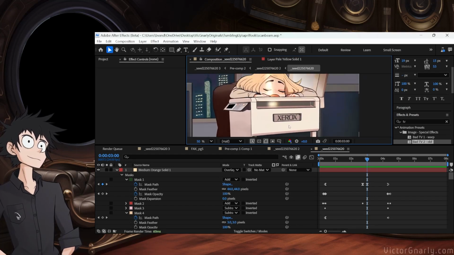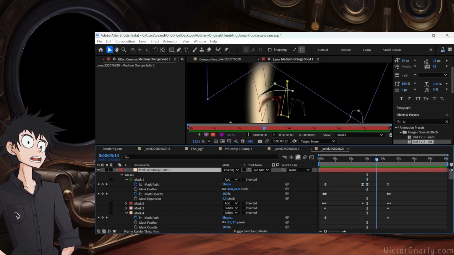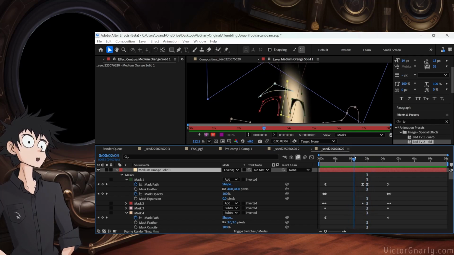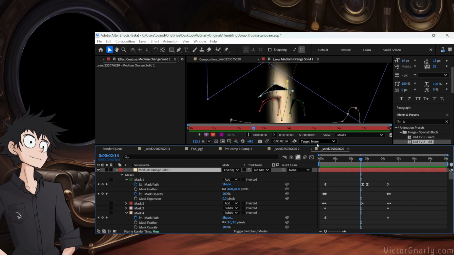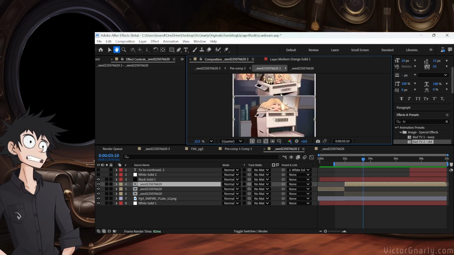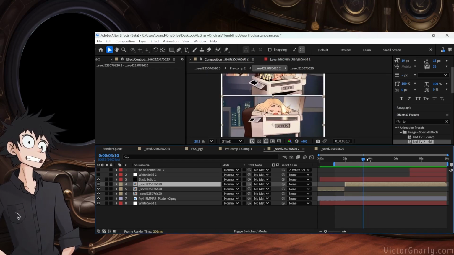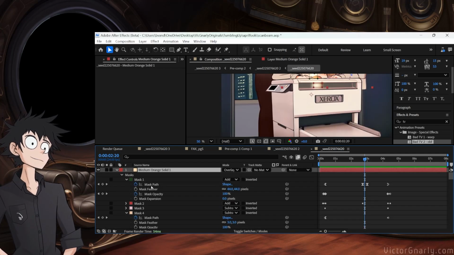If I open this up here, the static masks for the eyebrows and the top of the head don't actually move at all, but they are then retracted in this layer here to position them all.